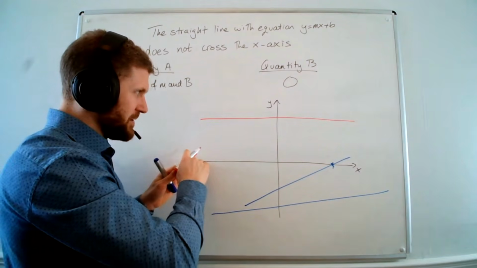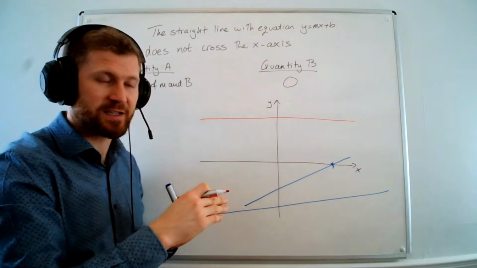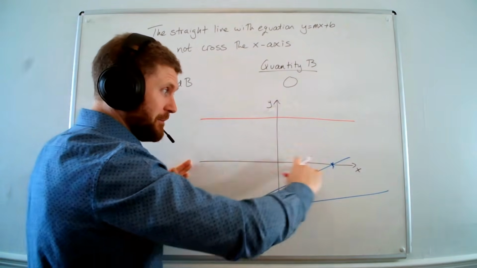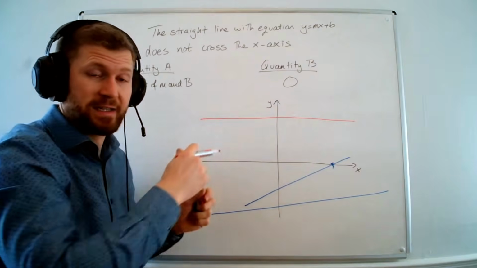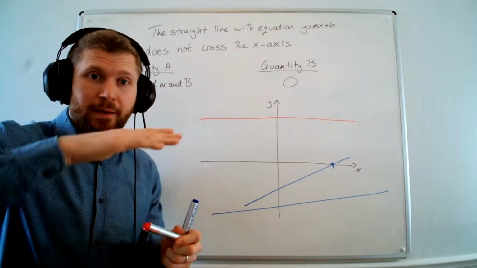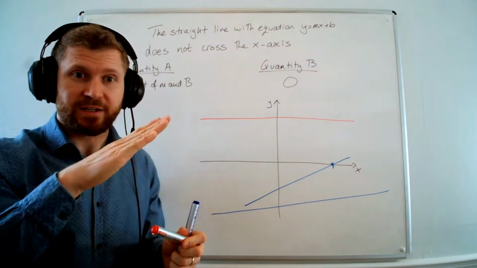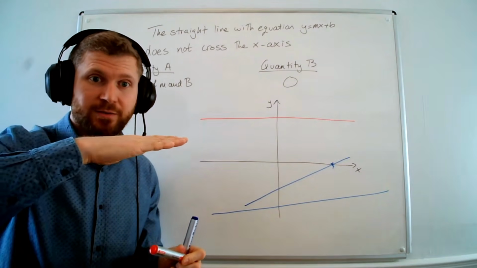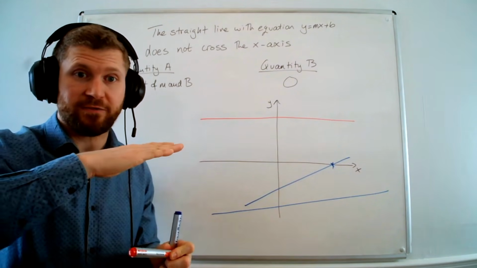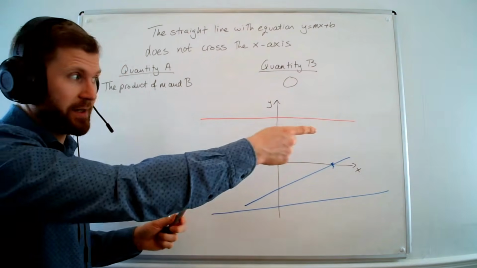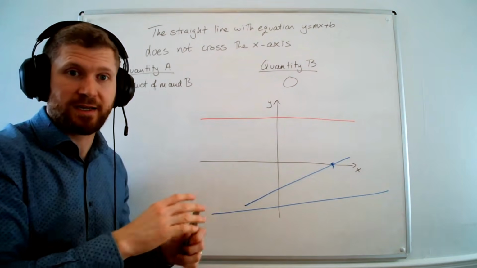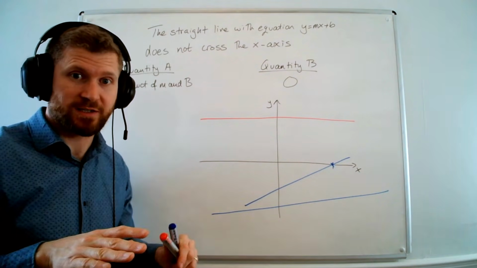The point is here that this line, if it's never going to cross the x-axis, it must be straight and must be parallel to that x-axis. And so that straight line can go on and on forever, but it's never going to tilt down, it's never going to tilt up, it's going to be flat, it's going to be horizontal the whole way, forever and ever, no matter how far across the board you go, either this way or that way. We've got a horizontal line that's never going to cross the x-axis.